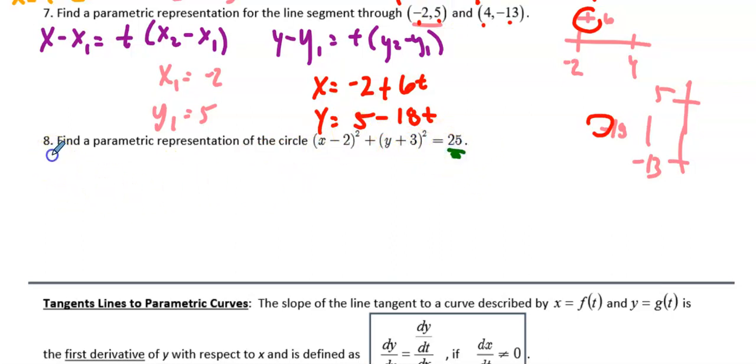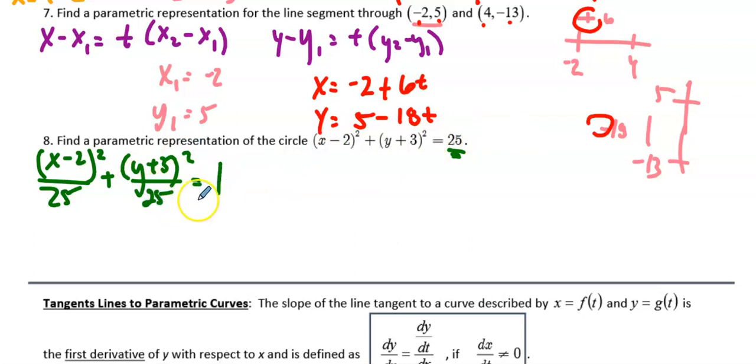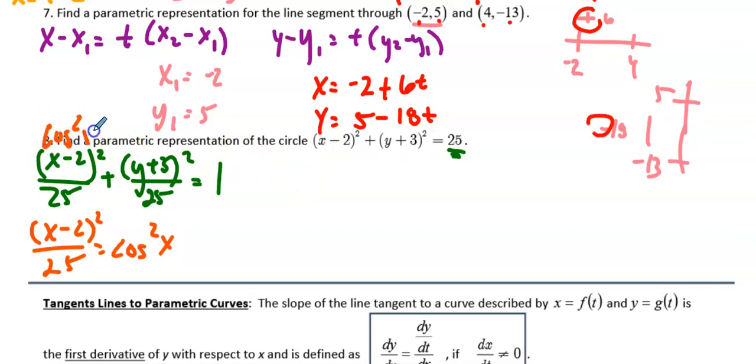And this is very common. You guys did this when you were solving conic problems in the past. If it's an ellipse or a parabola, you always want this to be 1, right? So you would get rid of whatever that number is and make it 1. So we're going to take the x squared one, and we're going to set this equal to cosine squared x. And I'm going to take this guy right here and move it all the way over here. This is going to be y plus 5 squared over 25. This is going to be equal to sine squared.